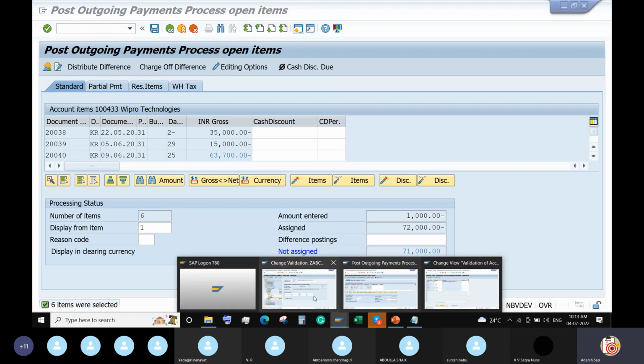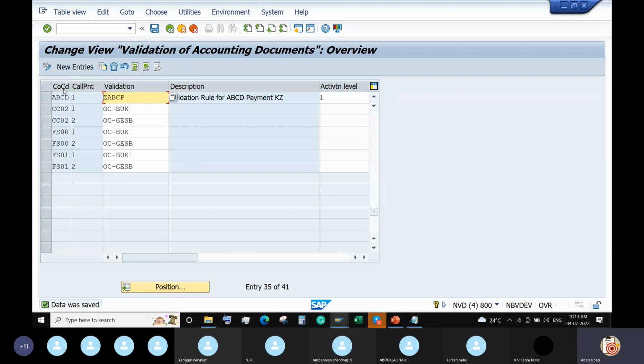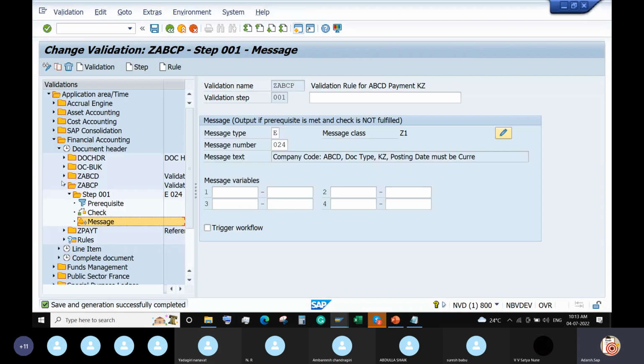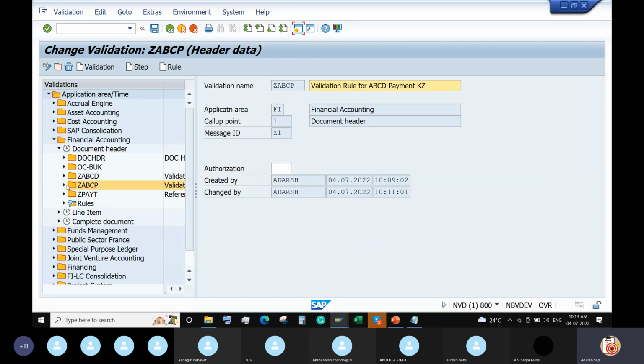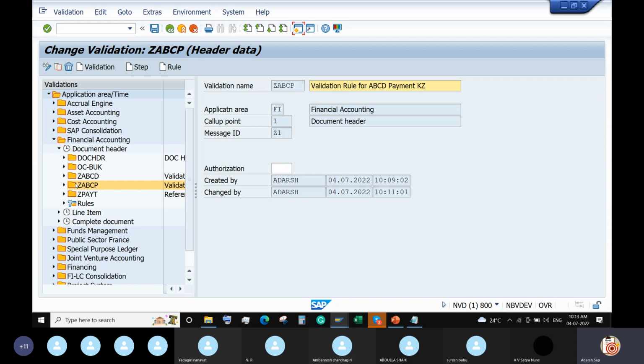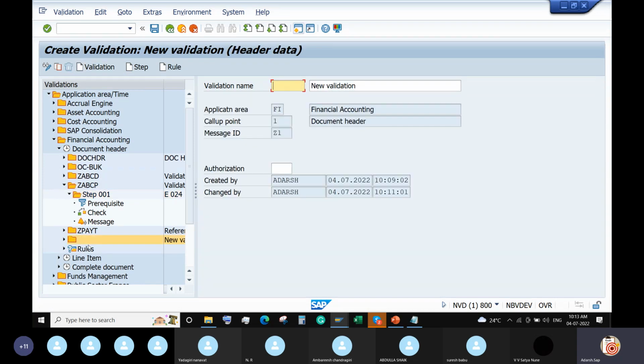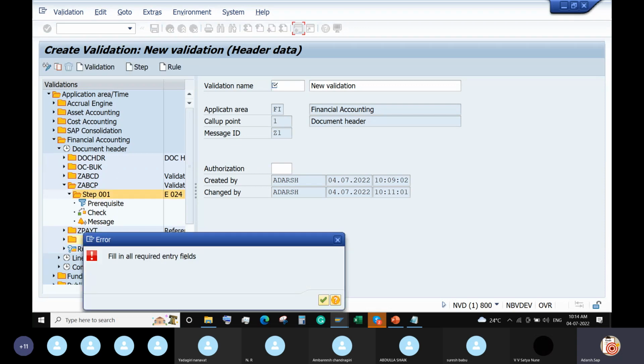But see here, when you are updating the validation, it allows only one validation for a company code. If you enter another validation, it doesn't allow. But for this scenario, we need to define it under step. What I have given directly, I have updated under document header. We need to choose step.